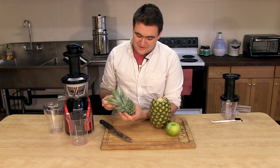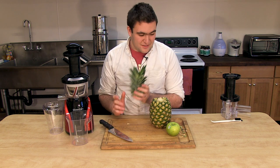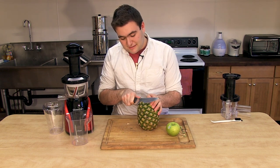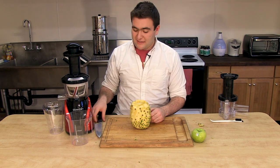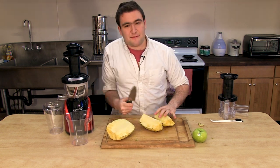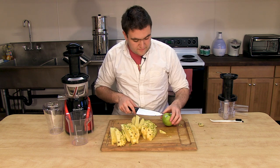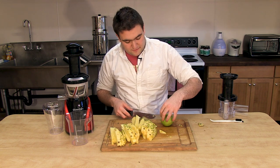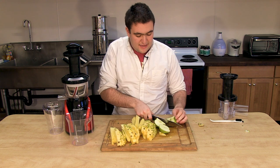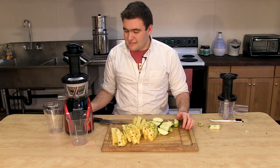I got really excited before the video and started to slice up the pineapple, then I stopped, deciding I wanted to show you how I slice it. I take the top off first, then get rid of a little bit of the skin. We'll now proceed with the process of jugo de piña — slice the pineapple in half, into quarters, and continue slicing to the point where it will fit through the chute. This recipe calls for a single Granny Smith apple and an entire pineapple. I really love the Granny Smith because it helps to cut a lot of the sweetness of the pineapple.